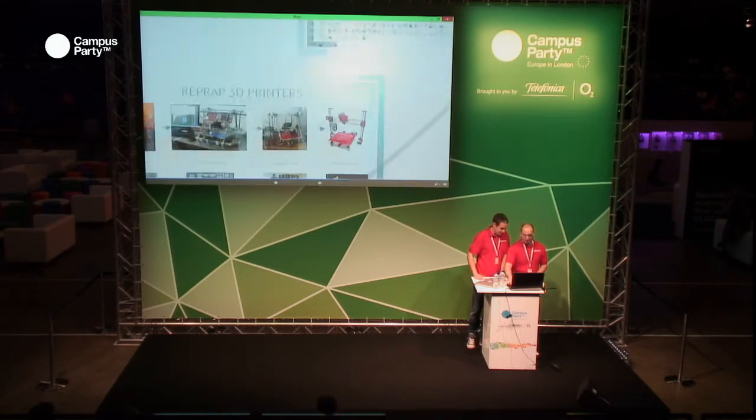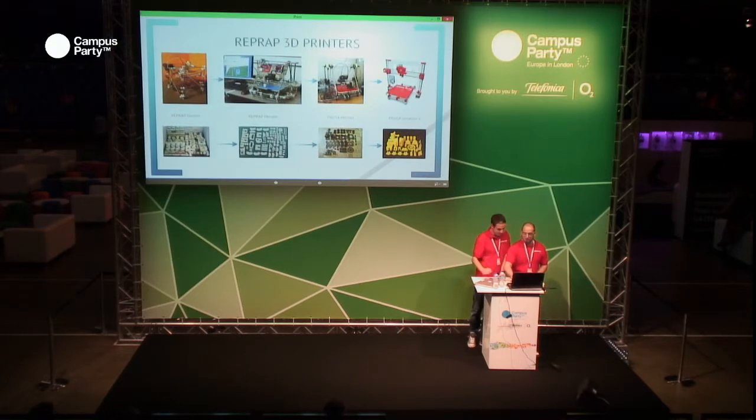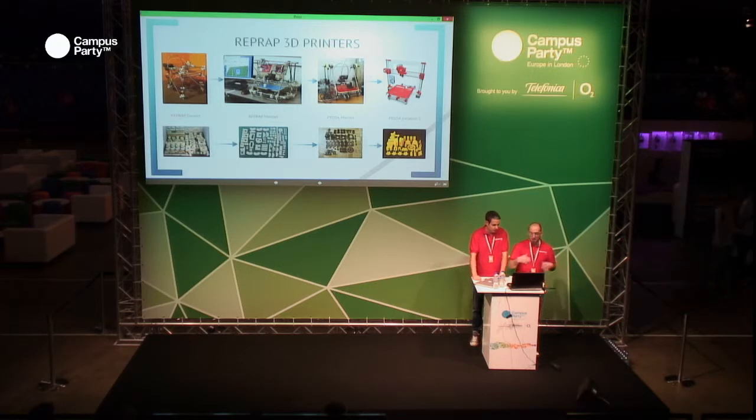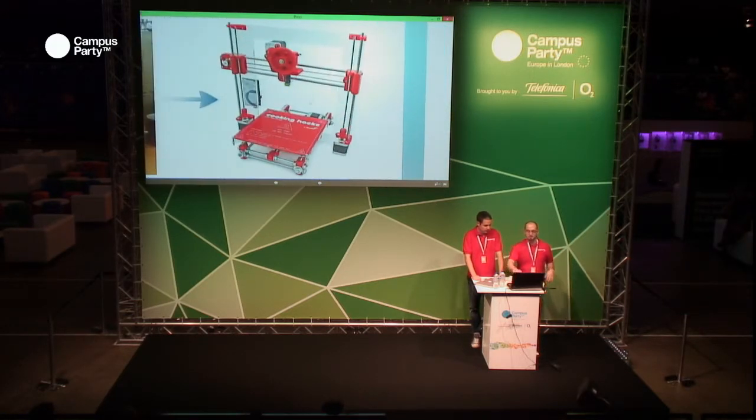We can say something about the improvements of the 3D printer, because we have said that commercial 3D printers cannot be improved. Once you buy a commercial 3D printer, the features are the same. You cannot improve it. With these open source 3D printers, you can buy a basic 3D printer, but the Arduino is the motor.